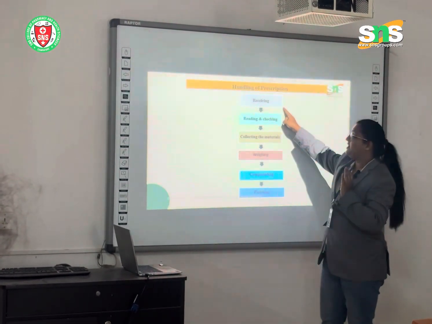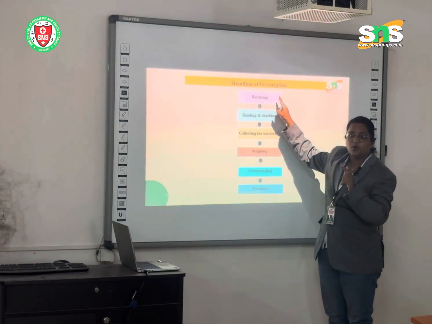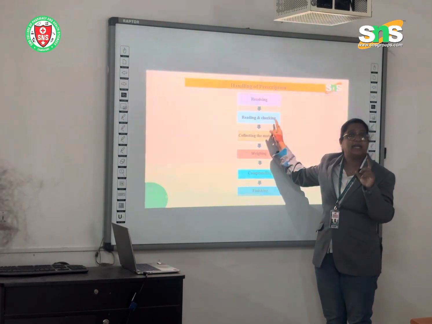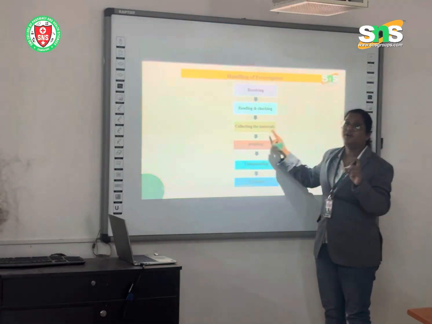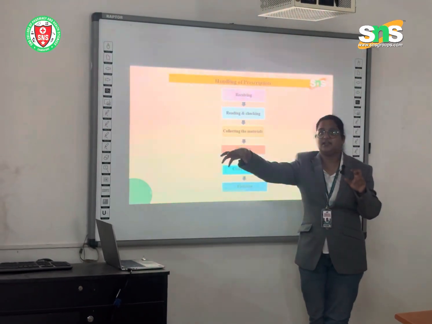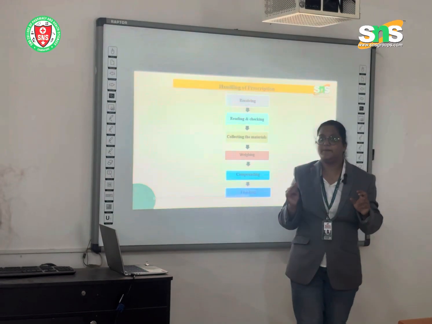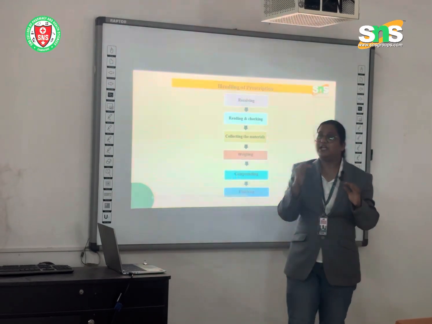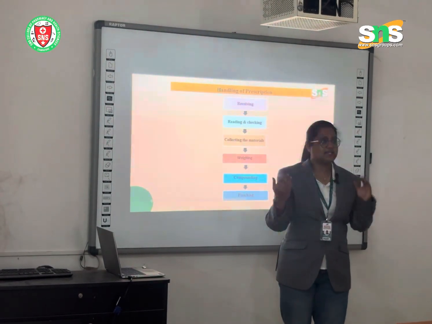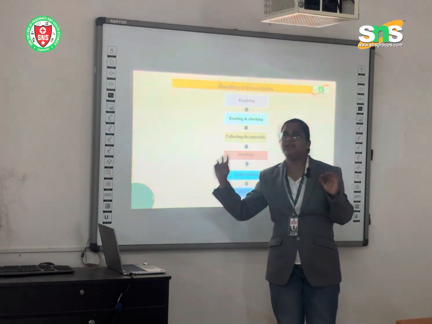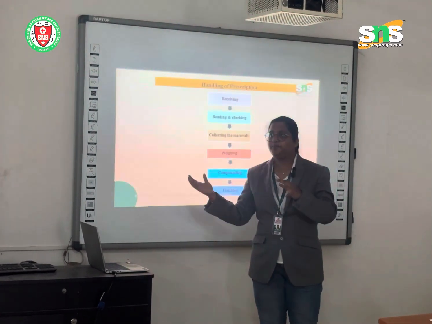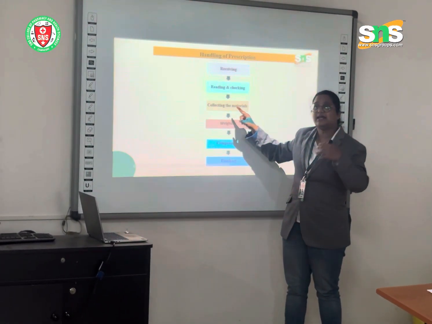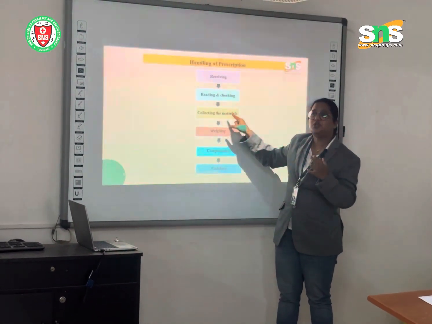When you receive the prescription immediately, you have to go for prompt reading and checking. And then you have to go for collecting the materials that the physician has written. For example, in the lab we have prepared syrup. What are the ingredients for the syrup? Sucrose and purified water. So you have to clearly check what ingredients are given in the prescription. Sucrose 66.7 grams, purified water 100 ml. You have to check it properly. Here, the materials given by the physician, you need to collect.